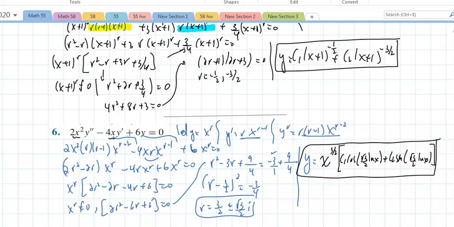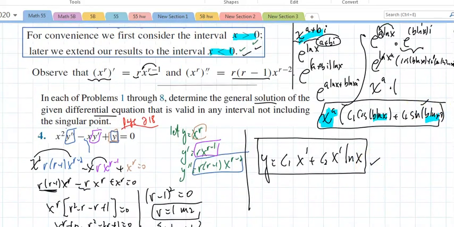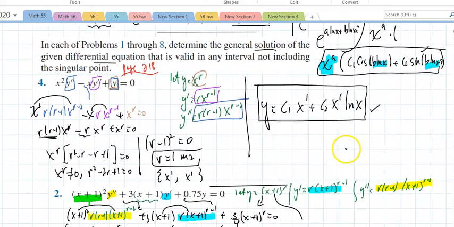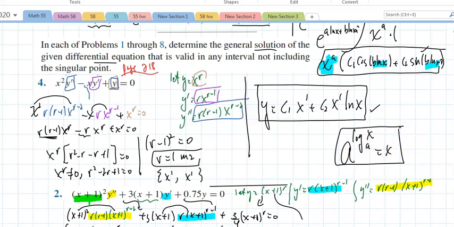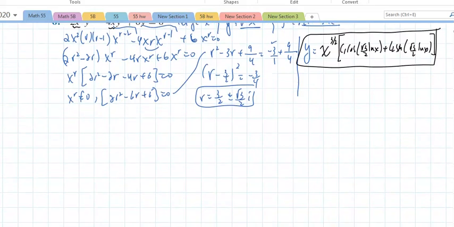And again, you could derive what I did. Even here, you could derive it by following these steps. Keep in mind that a raised to the log base a of x is x, and vice versa. So you could go forward and you could go backwards. Just remember that part, and things will work out nicely.